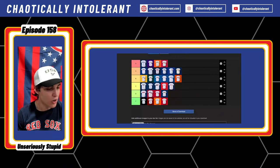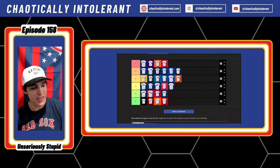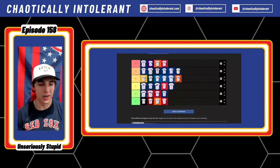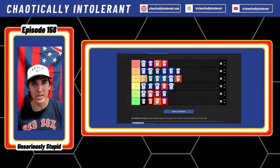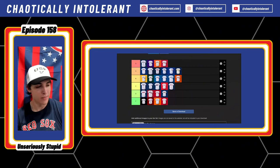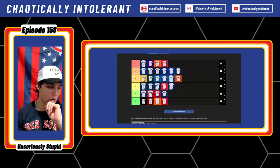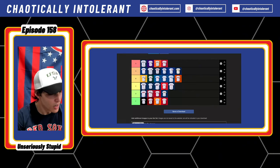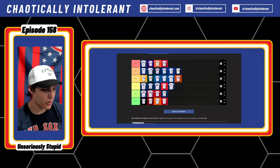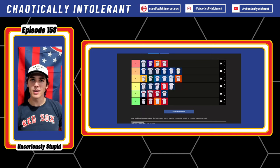C tier: Rays, Tigers, Twins, Phillies, and Red Sox. A lot of these B and C are really interchangeable — just a few very minor things. The Red Sox really just haven't changed anything in the last however many years. Phillies — all red, too much red for me. Twins — really wish they went back to the old ones. Tigers — I think you could do 'Tigers' across the front, I would like that better. The Rays — just so gimmicky, always so gimmicky. The Rays are just one big gimmick. They try and do the Moneyball thing and it just doesn't work out for them.